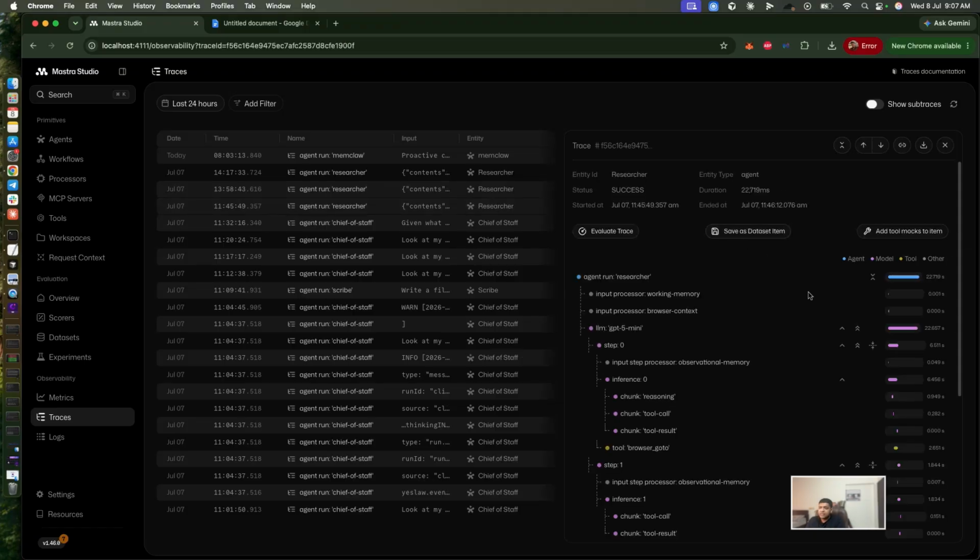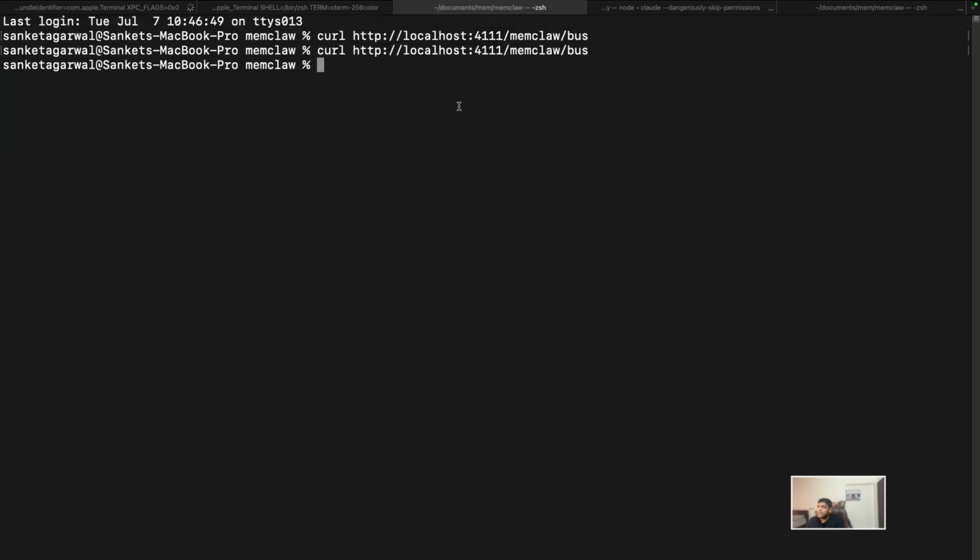And if you want to go and see this, this is the researcher. So the researcher has its own memory, has its own tools, its own history, and the work itself, the one pager that we had the scribe write to the workspace, was just a single sentence in and a checkable document out. So one final instrument that we can see is the bus.